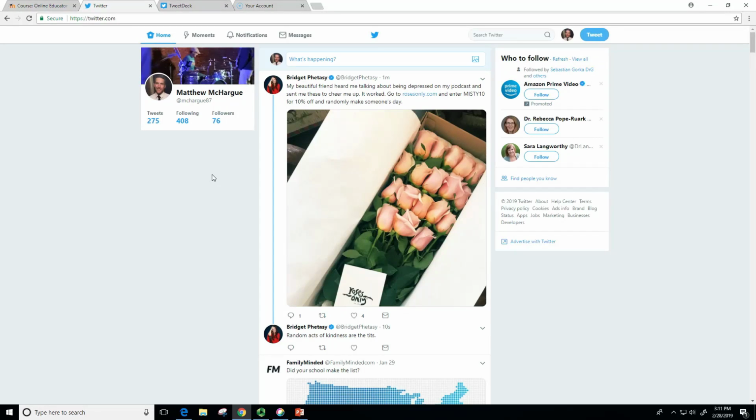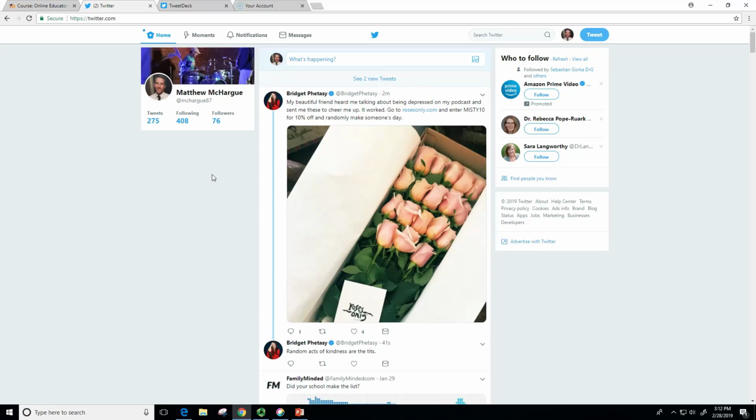The way that I've had professors use this in the past is for asynchronous discussions. So it's kind of the same concept as a discussion forum. So the only thing that you would need to do to accomplish that, so that everybody's posting in the same place, is to give a certain hashtag for the discussion forum, right?